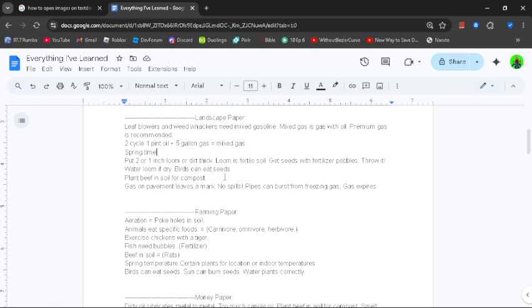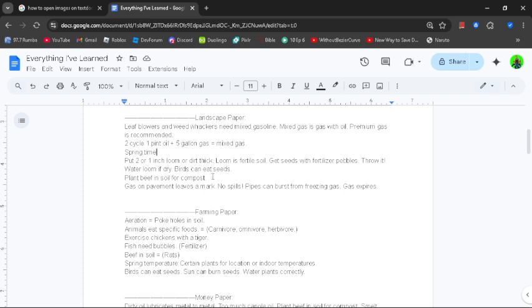So if you ever have dirt that's bad, like very unhealthy dirt for grass to grow, you should add things like eggshells and beef in the soil because that will add more nutrients back into the soil.